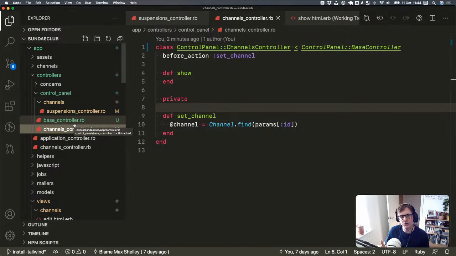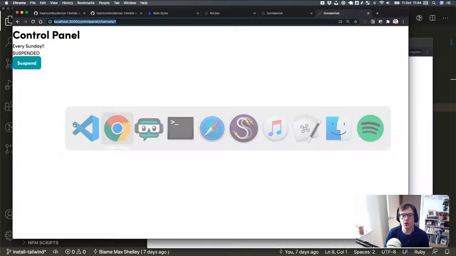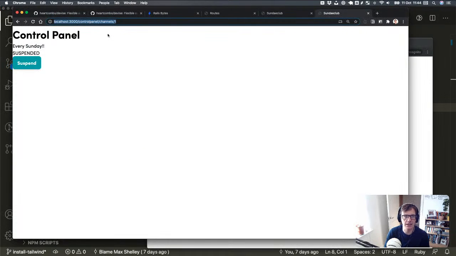Now, what that's not doing is saying, do you own the right channel? So any user that's signed in at the moment could come and access this control panel, which is obviously not what we want. So we only want the owners of that channel, or anyone allowed to access that channel, to be able to access it and suspend it or do whatever is needed or whatever's available in that view. Now, that's where we move from authentication to permissions and roles and those kind of things, which we're going to try and look at next week. I'd hoped we'd get to it today, but time's got away from me, and spilling coffee everywhere hasn't helped.